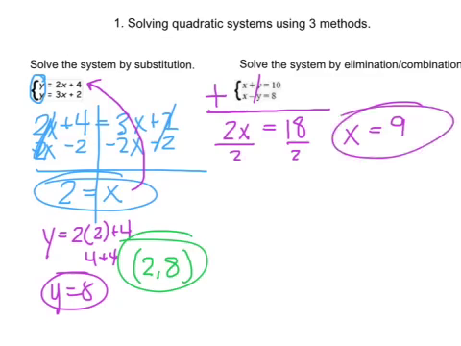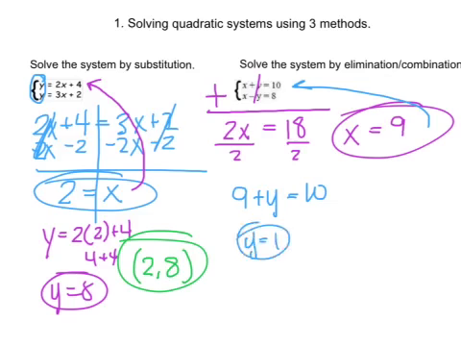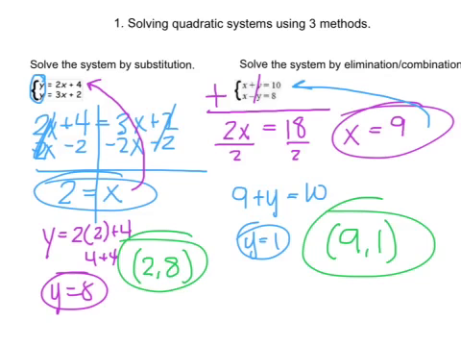Once we have our x, we need to then, just like last time, take it and plug it into an equation to solve for y. We'll just choose the top one. So we have 9 plus y equals 10. You can solve algebraically, or I can do this just looking at it. We all know 9 plus what is 10? Obviously, it has to be 1. Y equals 1. And then our final answer will be our ordered pair. 9, 1. You want to make sure you check your answers, and if you do so, it will work out.